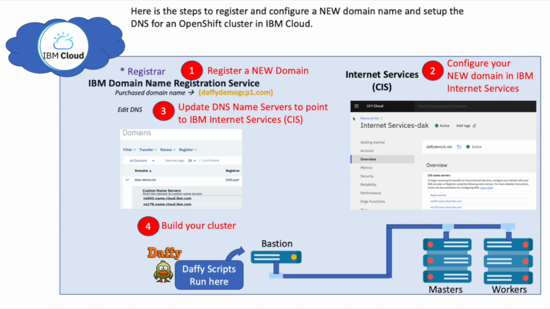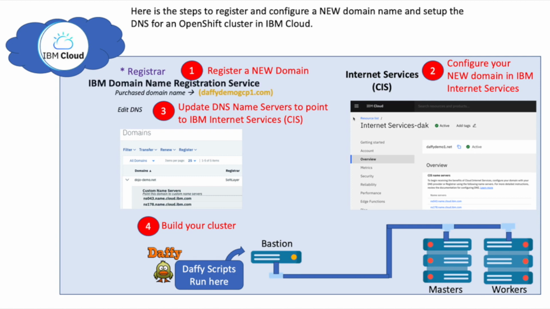Domain name and configure your domain in IBM's Cloud Internet Service. I am doing this in preparation for an OpenShift deployment on IBM Cloud, leveraging the OpenShift IPI installer. Use of the Cloud Internet Service, or sometimes referred to as CIS, is a Red Hat requirement to deploy OpenShift on IBM Cloud using the installer provisioned infrastructure method.